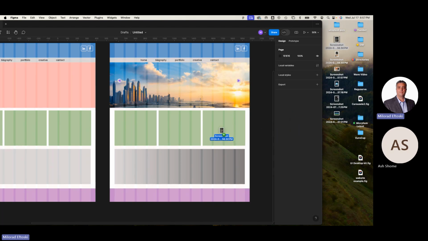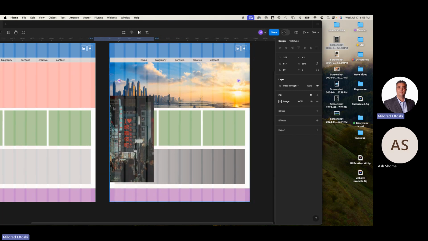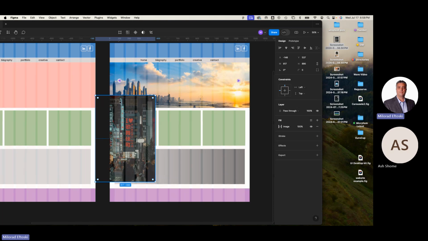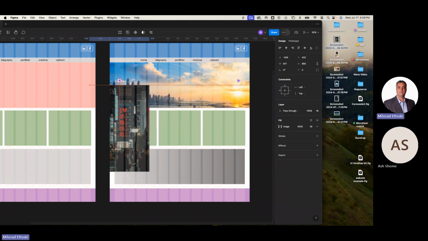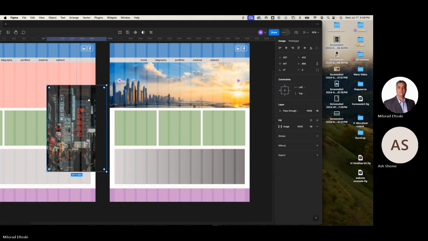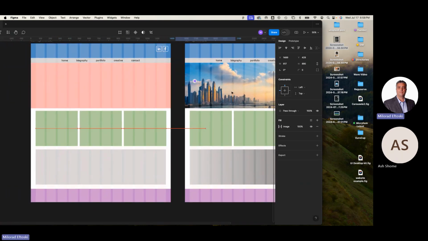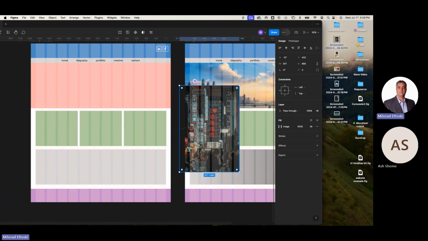Does drag and drop work? Yes, you can drag and drop stuff in here, but be careful because if you drag it on top of an item, like inside one of these things, it might get caught up into that layer or that particular object. So if I drag it here, this image becomes part of this artboard. If I drag it over here, it becomes part of this artboard, okay?